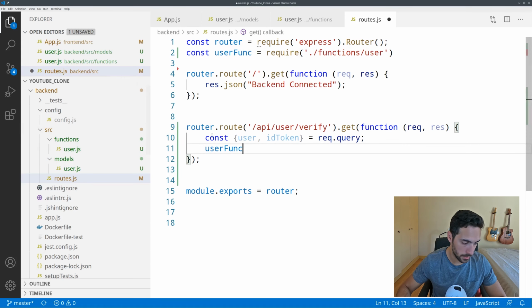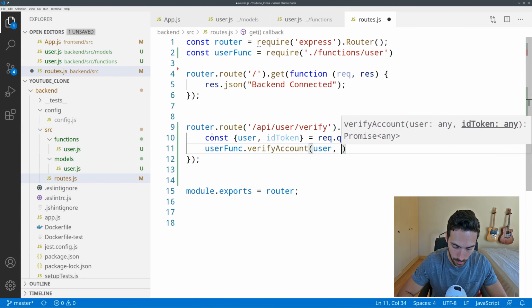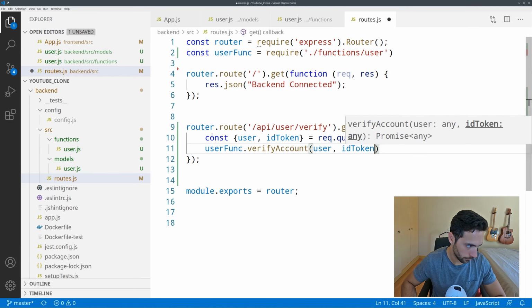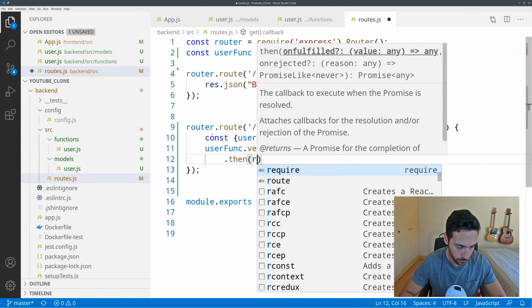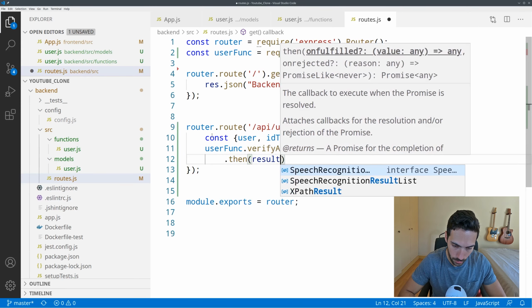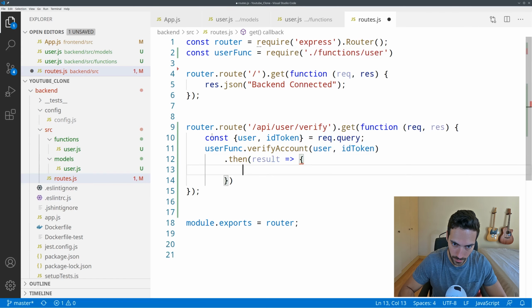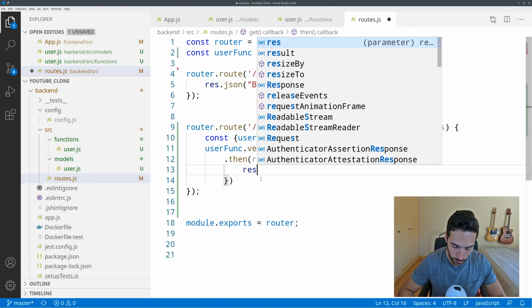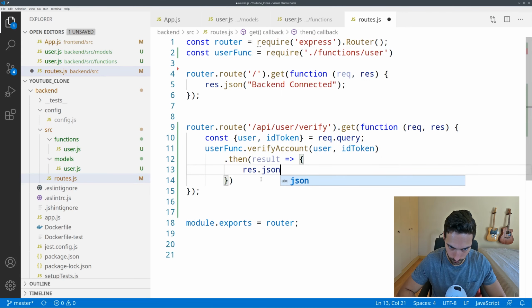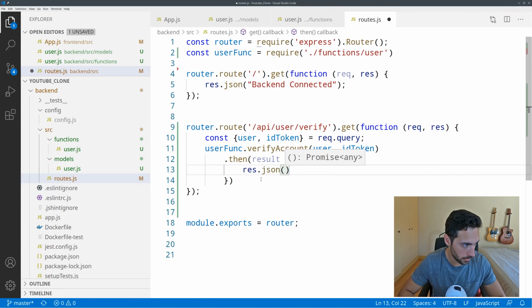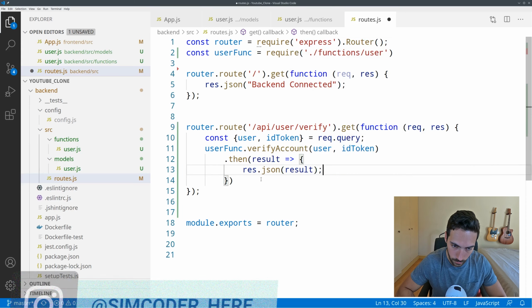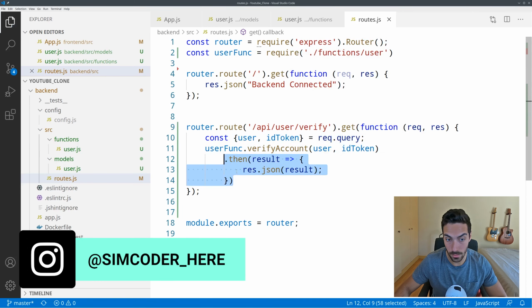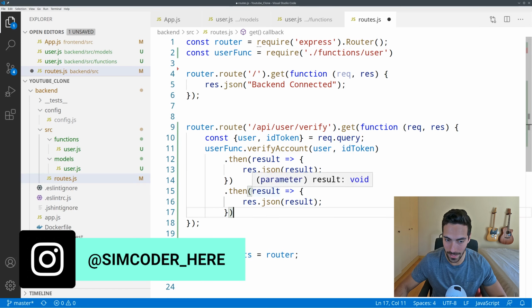User func will then call upon the verify accounts, which will take on the user and the ID token. And we'll say then results, open arrow function, and we'll say res.json, open parentheses, results. And again, we should have a catch always.